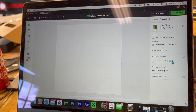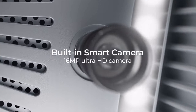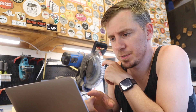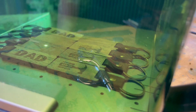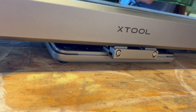The F1 Ultra is also equipped with a 16 megapixel camera that makes it perfect for batch engraving. I laid out all of my keychains, went into the program, placed each individual file perfectly centered on each keychain, and batch engraved eight keychains at once. Just like that I have eight little products I can probably get four dollars each out of — $32 total for five minutes of work. And if I need to do more than eight, that's where the auto conveyor comes in.